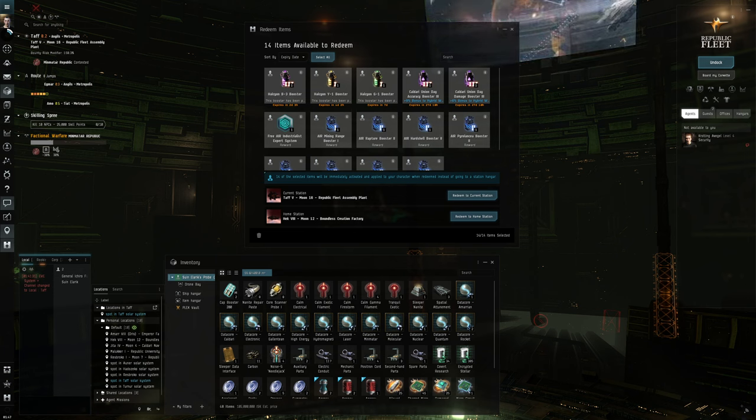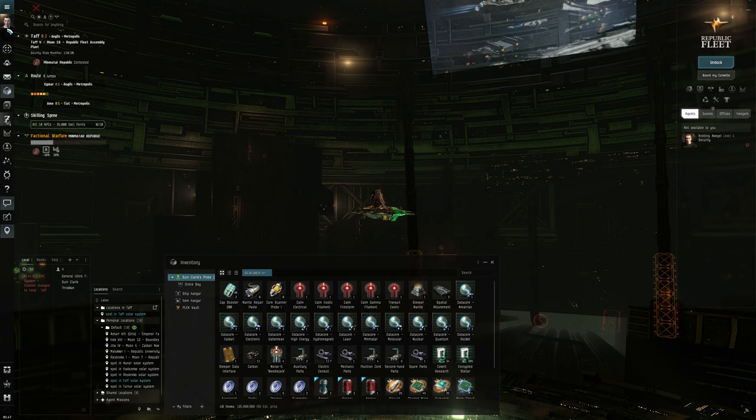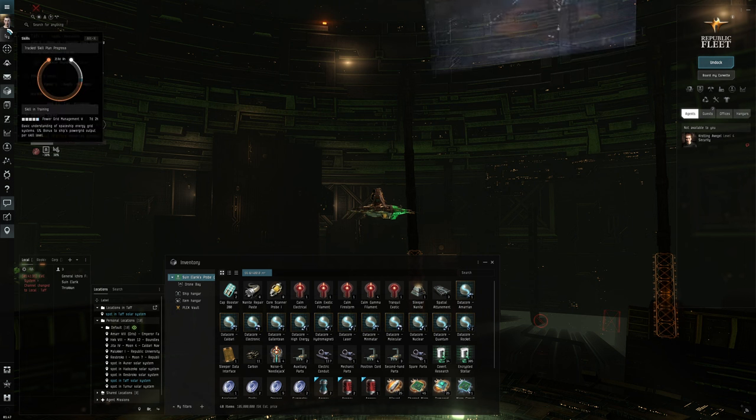So, quick status check, nothing here we need to deal with right now. Money wise, 67 million, not terrible. We are training Power Grid Management 5.